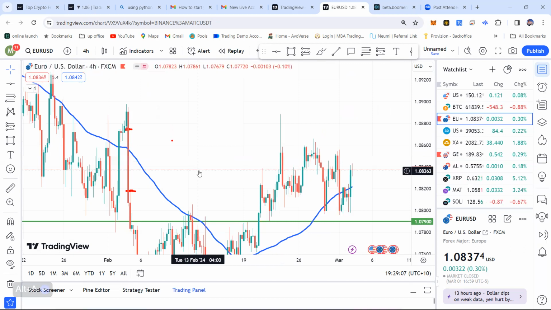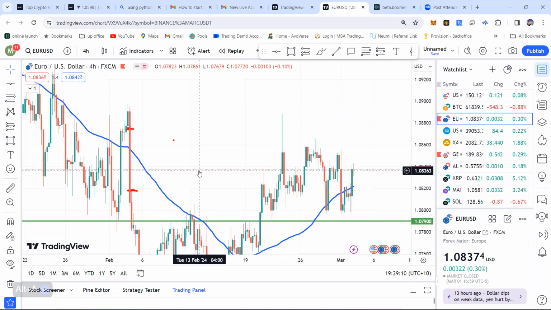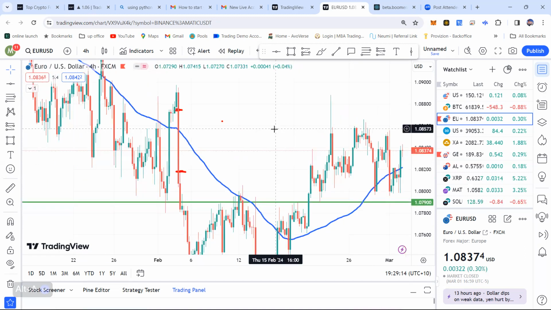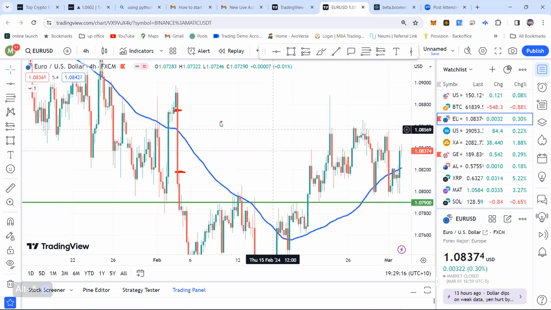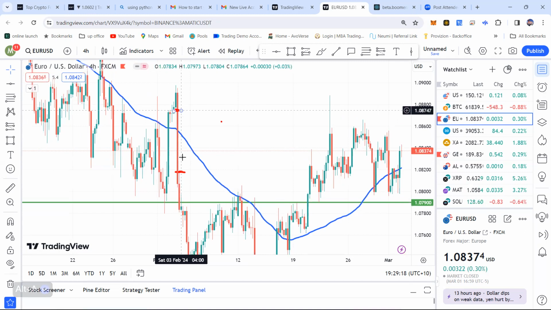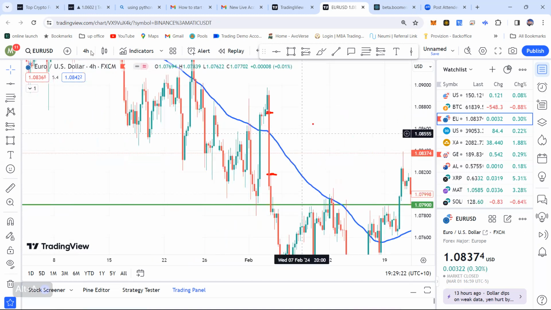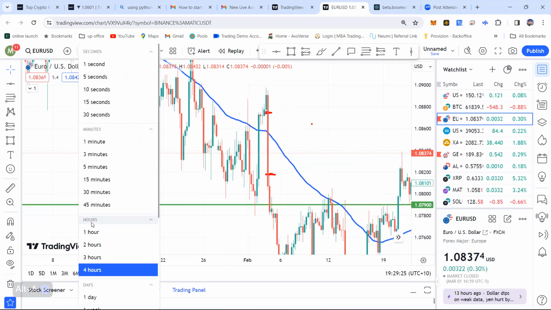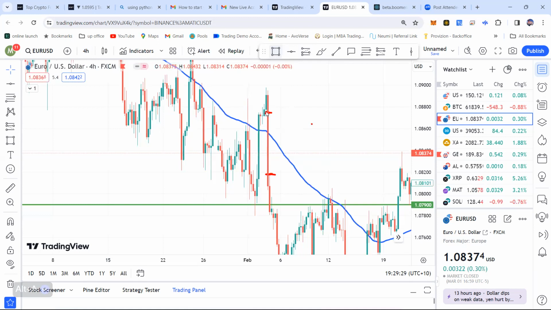Now, we're going to bring more facets into it as well, so that it's much more precise than just that. And one of the ways we make it more precise is to look at fair value gaps on the smaller time frames as well. So if we just drop down to, let me just put this fair value gap back in.